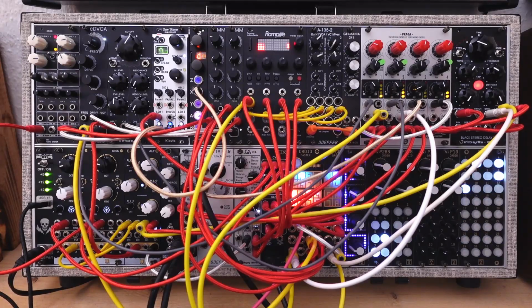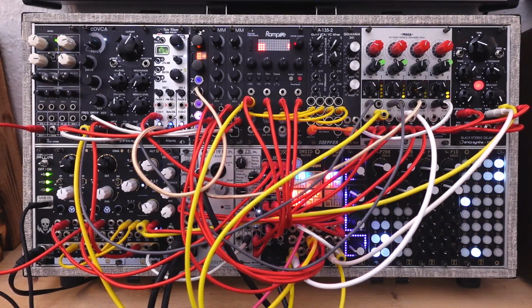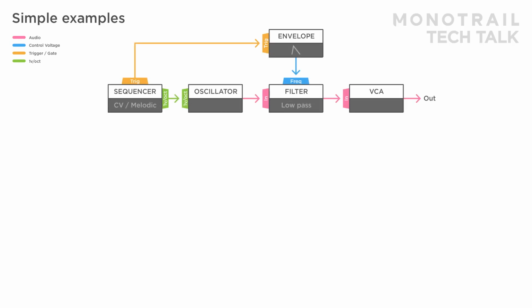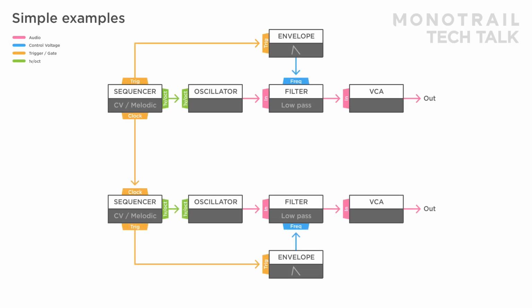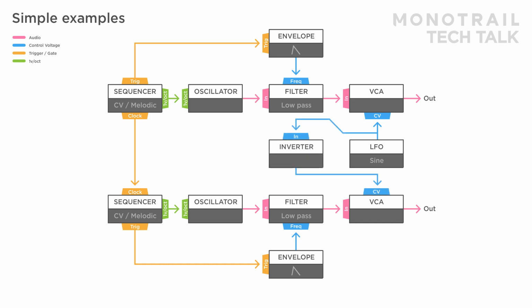Sidechaining is often associated with techno-pumping sounds, but the concept is useful in many situations. Here are 2 sequenced melodic voices without any percussion. To set up a simple sidechain effect between the voices, you can use something like an LFO to control the volume of one voice and send a copy of the LFO through an inverter to control the volume of another voice. Now when one voice goes up in volume, it ducks the other.